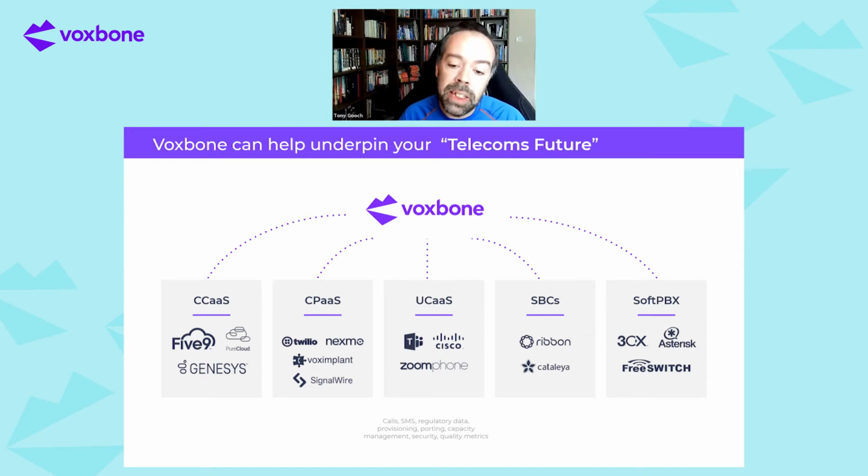So it gives you that flexibility that you may be using one thing today, but using Voxbone doesn't limit you to a single platform. So if Michael found Twilio wasn't doing what they needed going forward, he knows that we've underpinned the capability. So there are always options for him to consider, or if there was a new generation of call tracking that was needed, maybe with location information that we couldn't get via that mechanism and somebody else had it, those features are always available to him without the complication of having to change underlying provider. And we can solve those challenges. And as I say, that's my job, to try and keep ahead of the trends, to really give you that flexibility as an end customer.